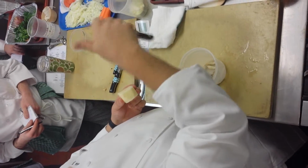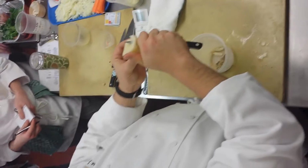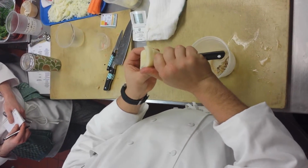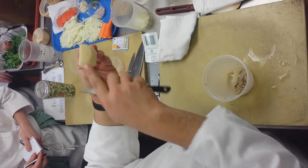That's the cut, but it's all done in your hand. So it's all like a little twisting motion. So you start up, and you push through, and you come down. One nice clean cut. See that? Nice and smooth. Then go to the other corner and repeat the process.